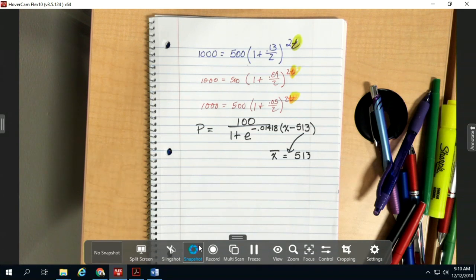Okay. 513 is right here in the middle. This is one way to do this data. The other way to do this data is the way that we're going to, the one that they have there, where it's not the picture of how many people there are, it's the chance of having that particular score. So let's take out our graphing device and let's enter this formula into our graphing device.